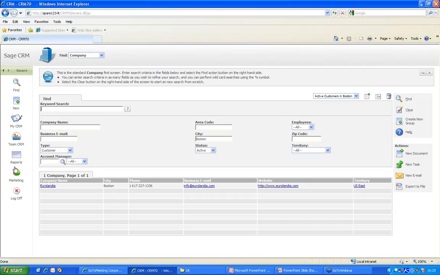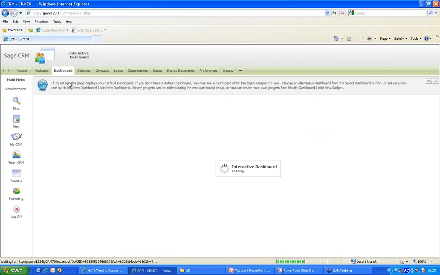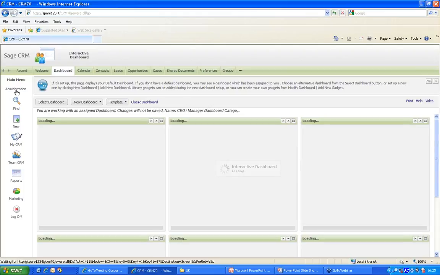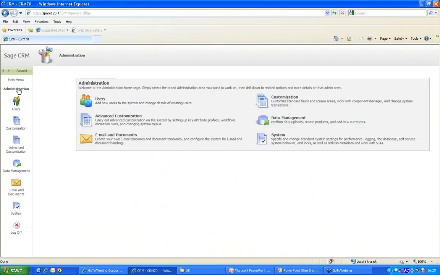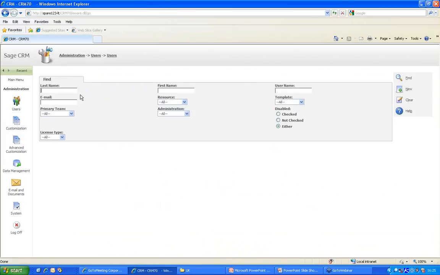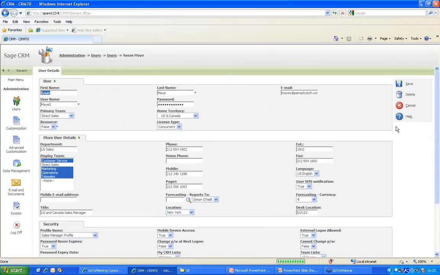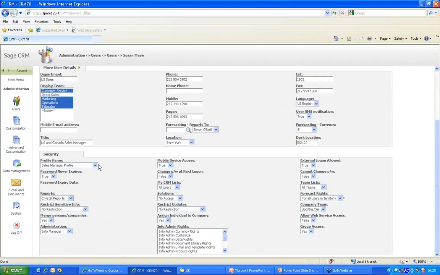Now, that's probably easier to understand, that separates an info manager from a standard user, but the boundaries between an info manager and a system administrator can be a little bit blurred, because if I go into the admin area, as an administrator, I can allocate more rights to an individual user like Susan May. So if I go in and find May, and change this, I can allocate to her certain rights as well. You can see here she's an info manager, and you'll notice that there are additional admin rights that can be allocated.